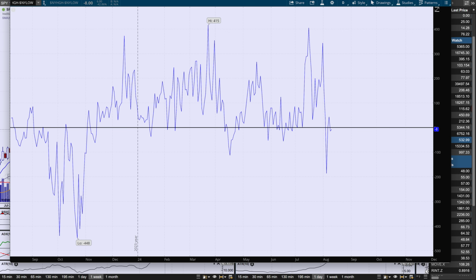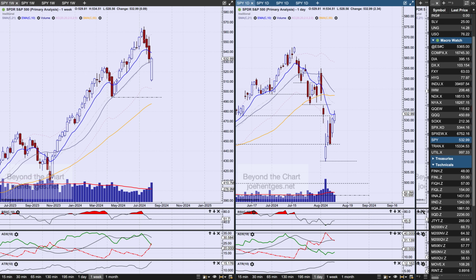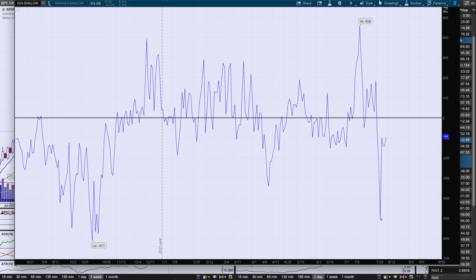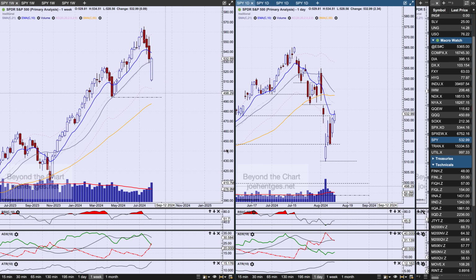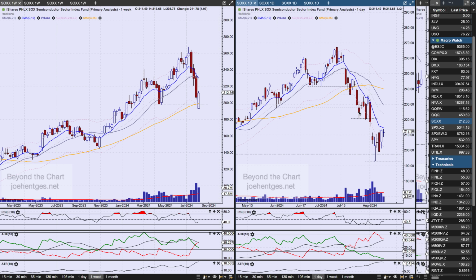So a pretty hard move down as a part of that earthquake, okay? And the same thing, even more dramatic, happened with the NASDAQ down here to minus 500. So this reading is saying 500 more stocks hit 52-week lows than highs on the day. Okay, that's a lot of damage being done in here. Yeah, we got to bounce back, but that is one heck of a break. We're back down into that territory that we got into in October of 23.